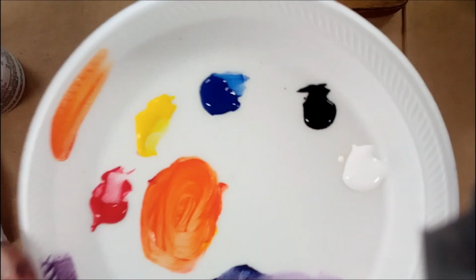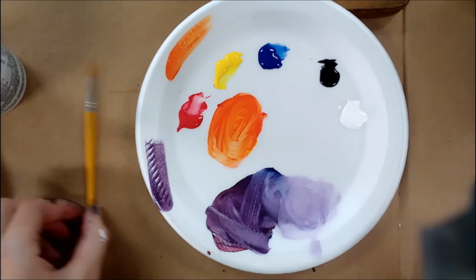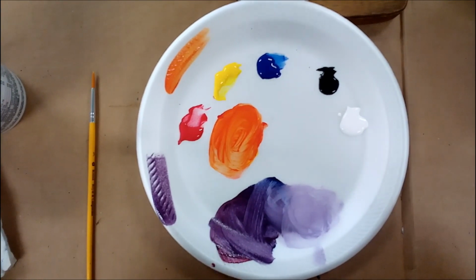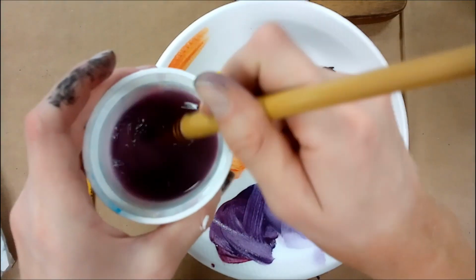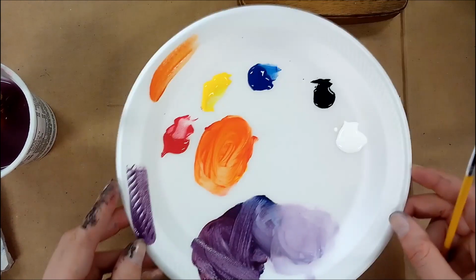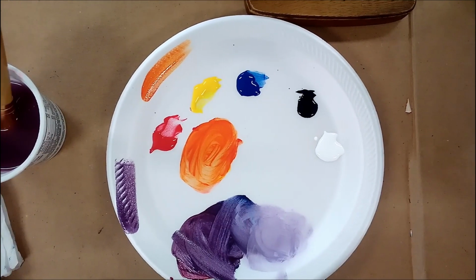Okay, and then when you are done painting, what you're going to do is you're going to clean all your brushes really good with the water in the sink this time because this water got pretty dirty. So you're going to need to wash them in the sink, and you're also going to wash your palette and dry them off. And I will show you how to do that right now.